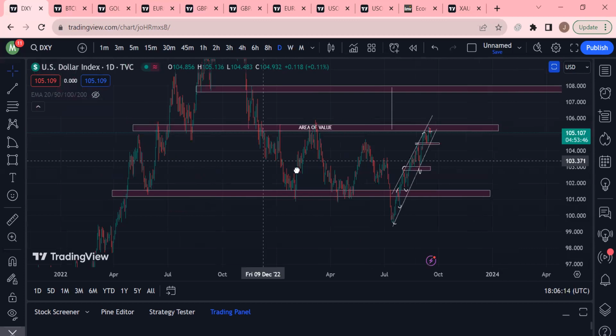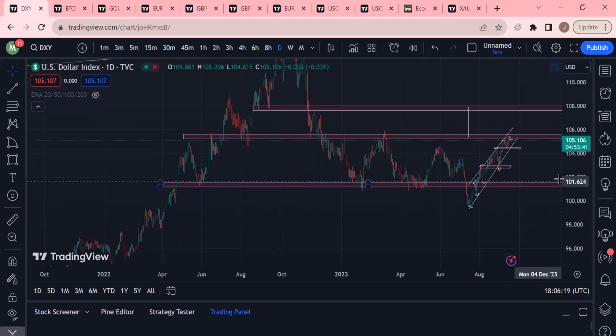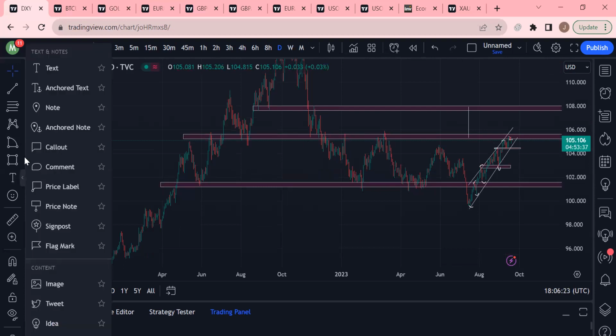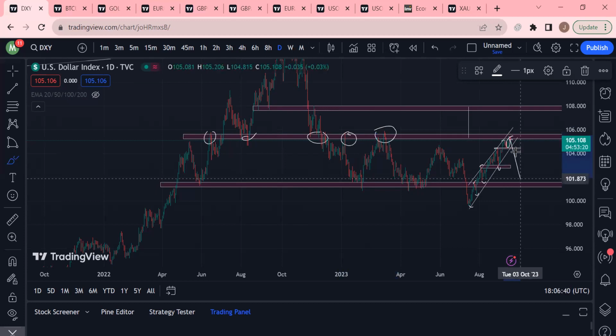So the market is trending perfectly well on the daily structure, but because you just focus on your 1-hourly chart to take trades, you don't even do your analysis to find out where your major areas are, your support and resistance, and the rest of them. This was a support that broke and turned resistance here. So you have 5 touches. That's a very, very good area of value for you that you're looking for your market to find either a reversal from, or a break and continue to the next major resistance.